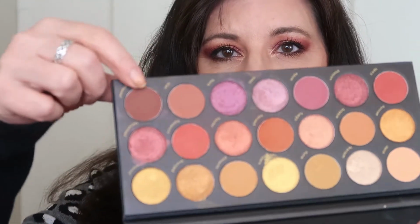I think all of those would actually make a pretty good all over the lid. And then you use one of these 2 dark ones to kind of darken up the outer corner. And I say that's a super easy, fast look. I think there's enough in here. You can go a little creative. But if you're just looking for a palette that has the basics, you do 3 colors and you've got the basics, maybe 4 if you use the lighter shade to brighten up the inner corner.